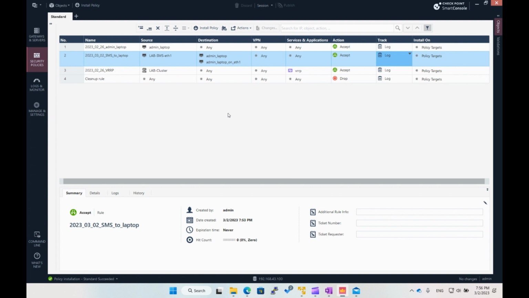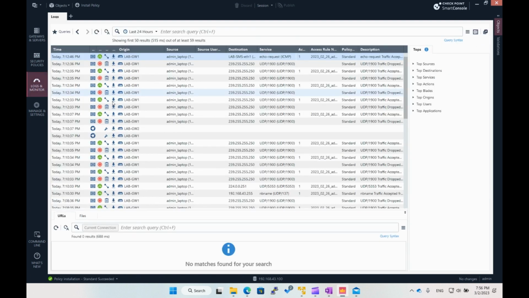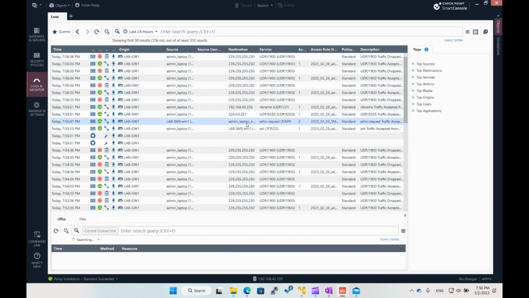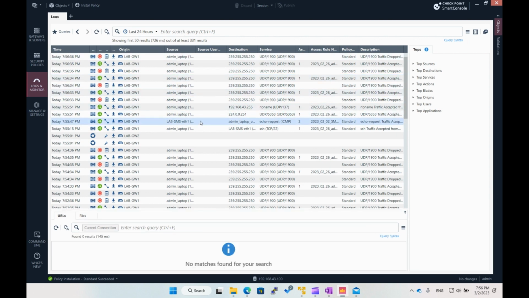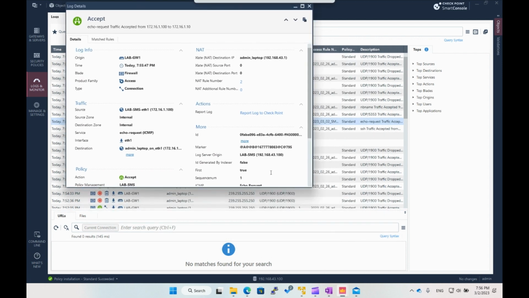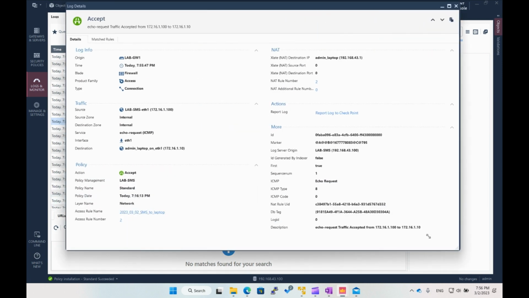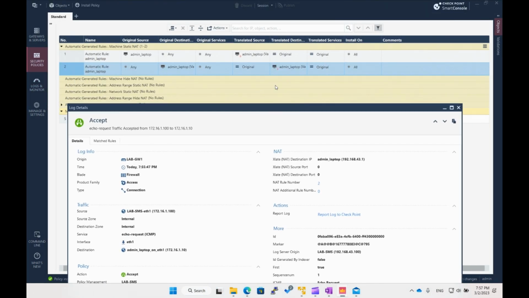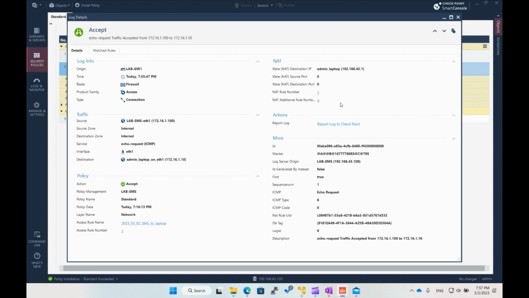Let's see what we have in the logs. Okay, let's refresh the logs. We have this accept ICMP traffic, this one. It is matched by rule number 2. If we click on the rule, it will show us this reverse translation.